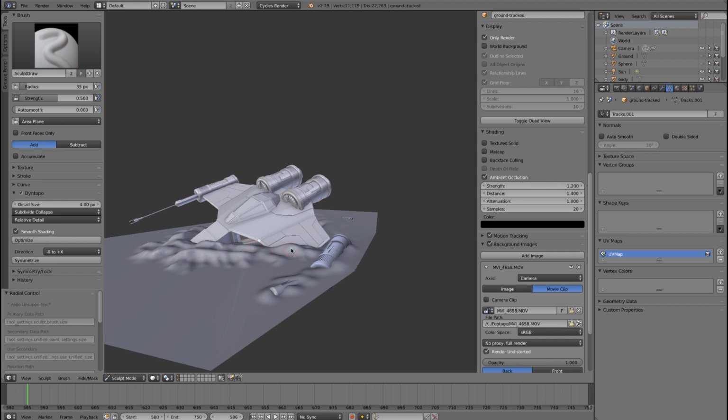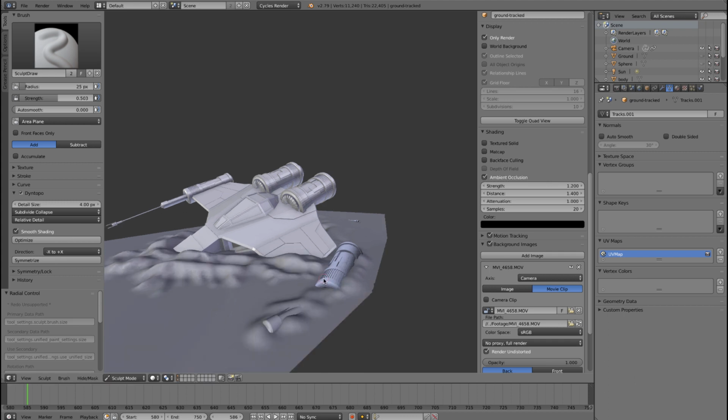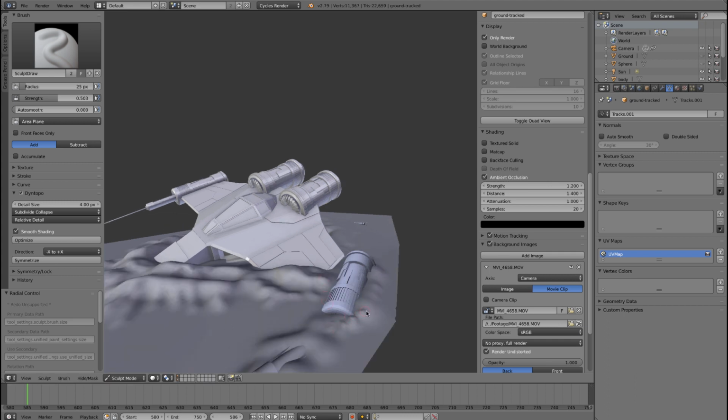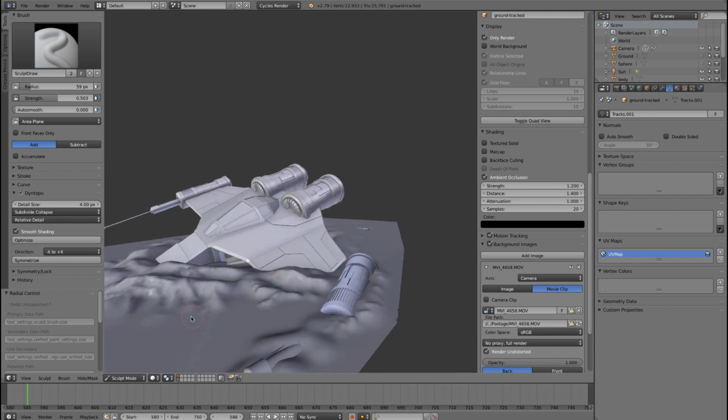Just take the tops of these, add more detail. Again, if you zoom in, you're going to add even finer detail. Just sharpen that detail up. The cool thing about this dynamic topology is that you're only adding detail where you need it, so you're not subdividing the whole thing, and then you don't need that detail, so it's pretty cool. Smoothing that out using Shift.